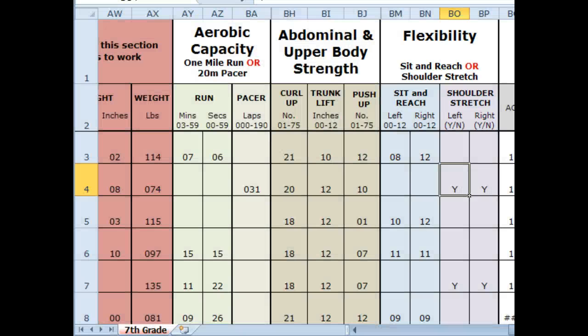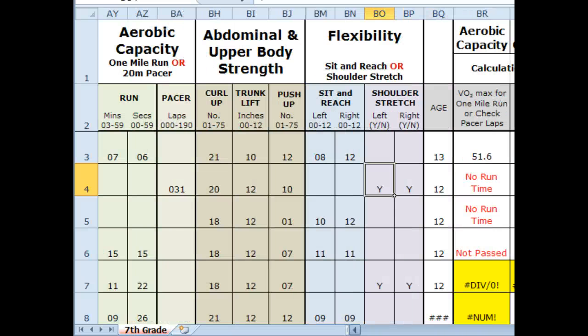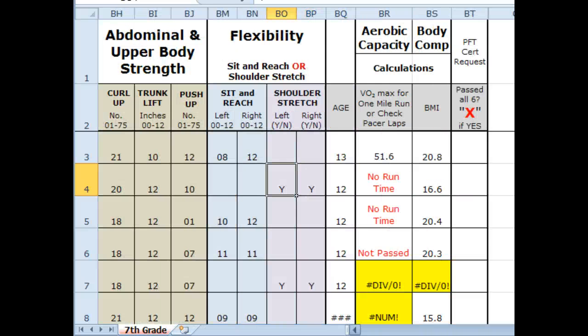You have now finished entering student results, and you are ready to look at the calculations that are automatically generated from the information you entered into the red cells earlier in the sheet, namely the start date, height, and weight for each student. Let's walk through several scenarios you might see in this area.